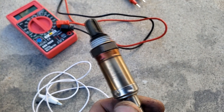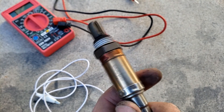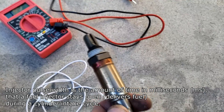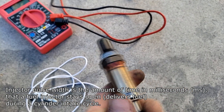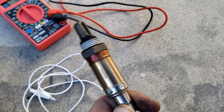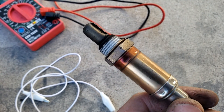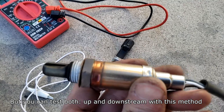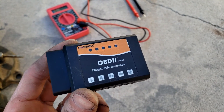If the car is running rich, the O2 sensor responds by monitoring exhaust gases and producing a higher voltage. When the ECU detects high voltage it knows it's running rich, so it reduces the pulse width of the fuel injectors to inject less fuel. The opposite also applies — it opens the pulse width to spray more fuel if it detects a lean condition. The upstream O2 sensors, which are pre-catalytic converter or Bank X Sensor 1, maintain this ratio. The downstream sensors monitor catalytic converter efficiency.